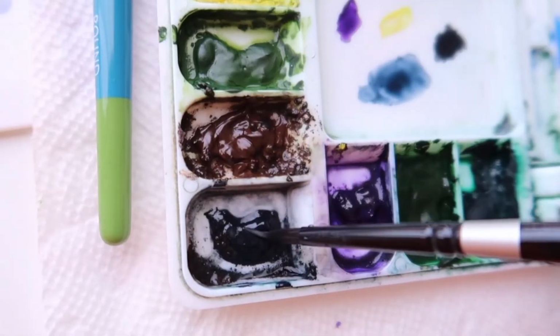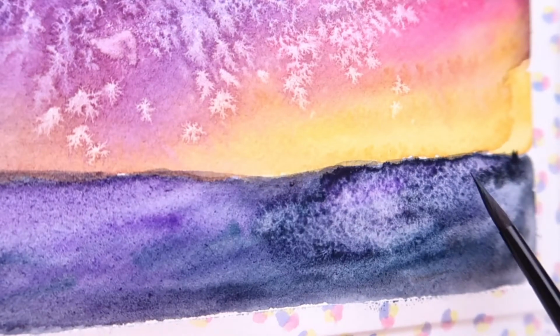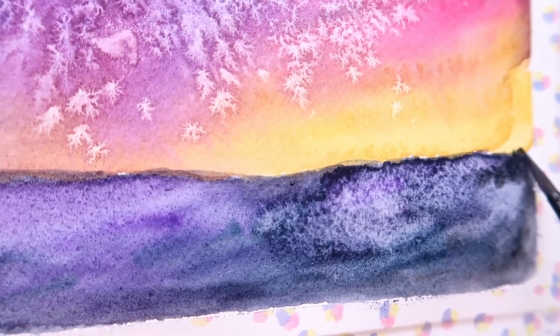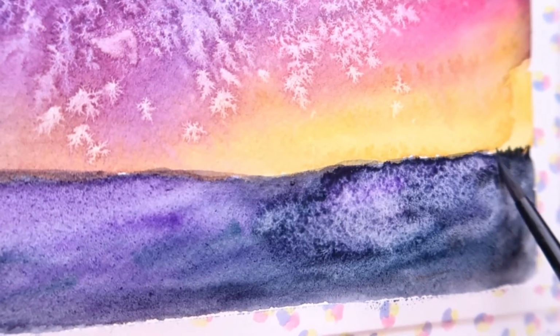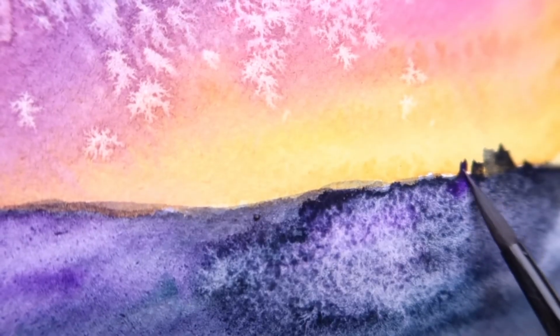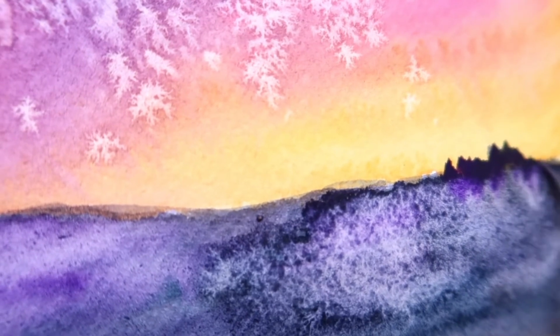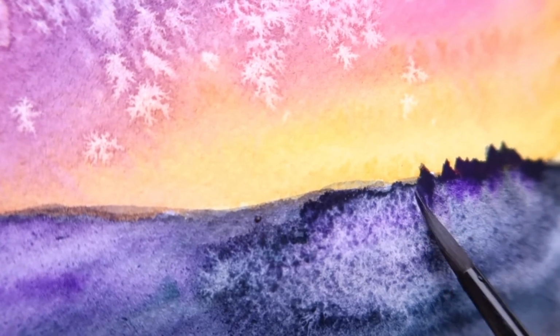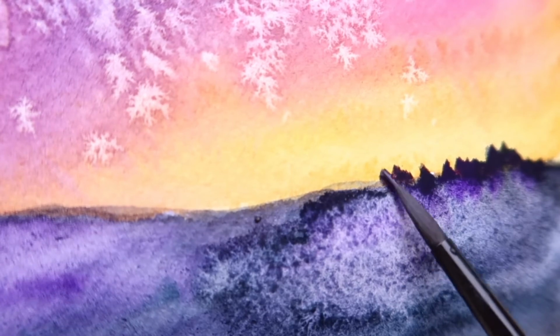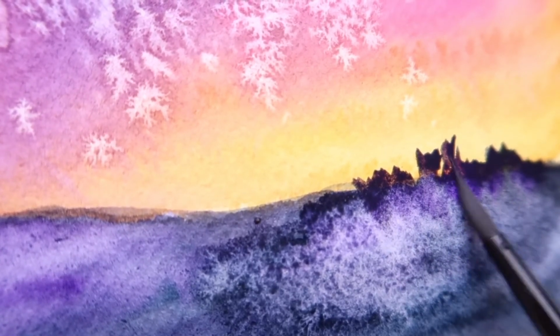Now I'm going to use my small brush and start painting some trees. I will pick up some of the paint grays, and as you can see, the way I paint trees, I just use the pointed tip of the brush and push it up a little bit to make it look like a tree. And this is how we paint trees.